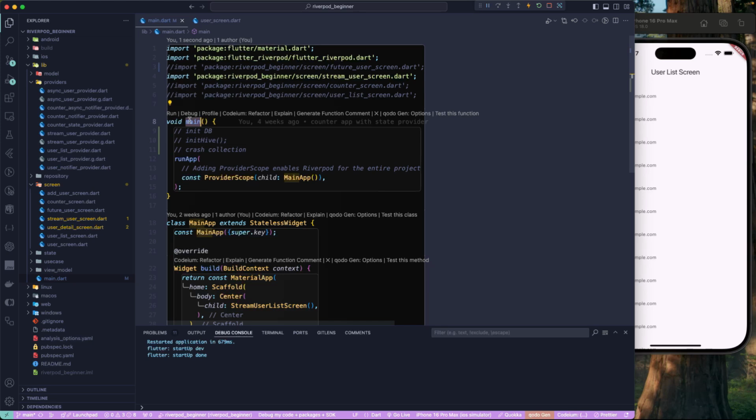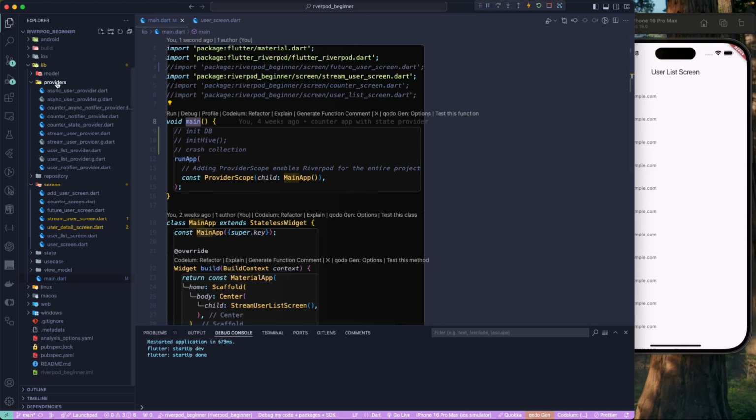But with the help of Riverpod or the provider, we can actually initialize that, and we can show the loading state, error state, and the success state as well. We have already learned how to have the error, success, and the loading state. So once you are initializing your dependency, we can show the loading state, and if there is an error, we can reinstantiate all of that information, right?